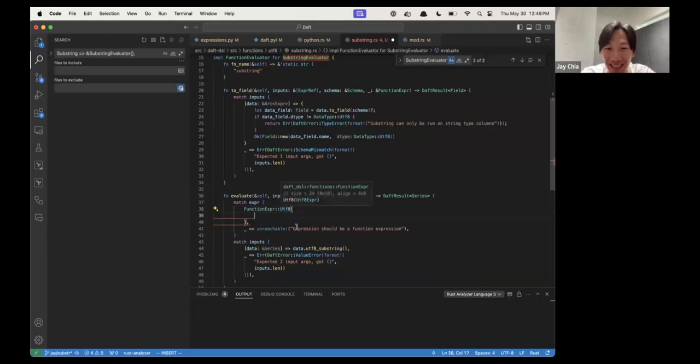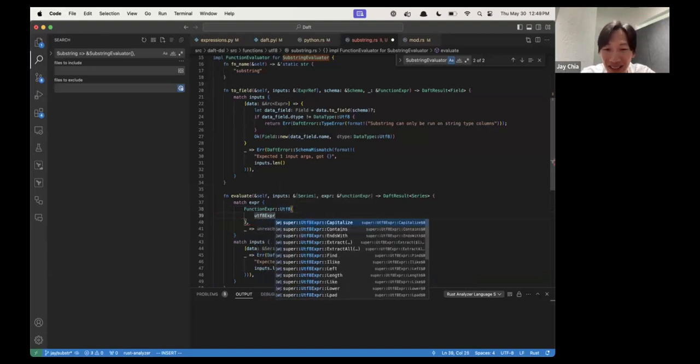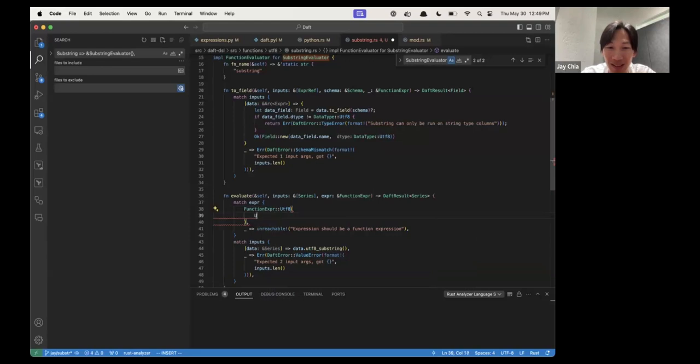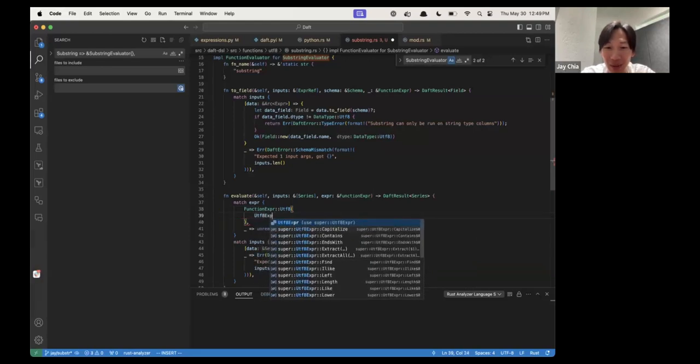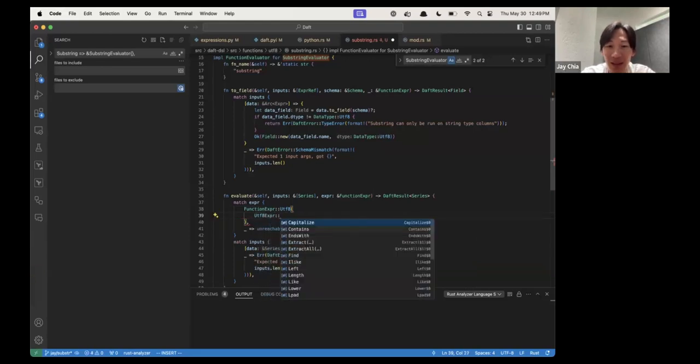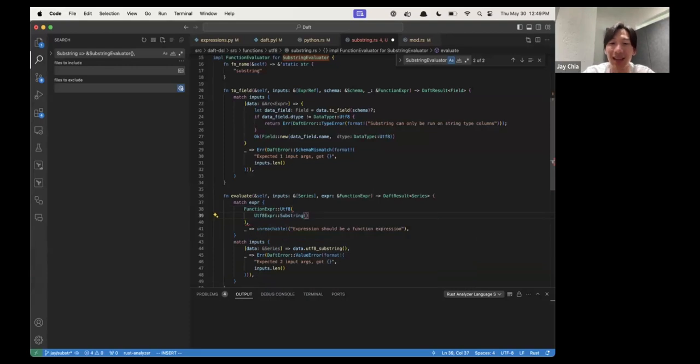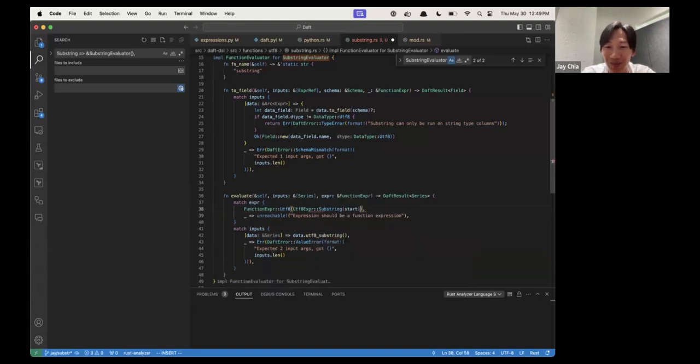This takes in a UTF-8 expression substring, and now we finally have access to our start value. All we want to do is return start so that we have access to it downstream.